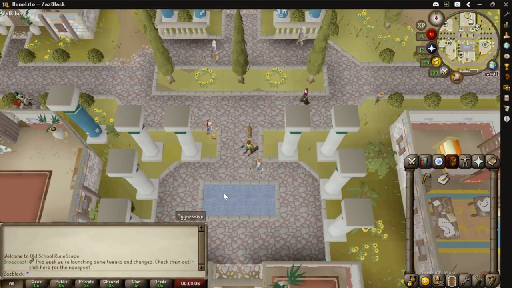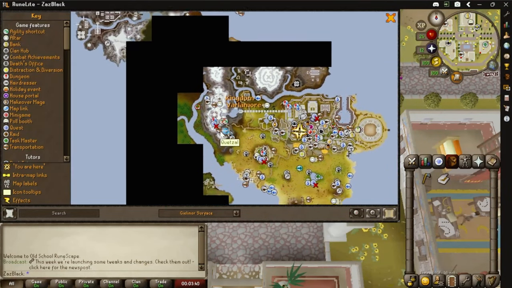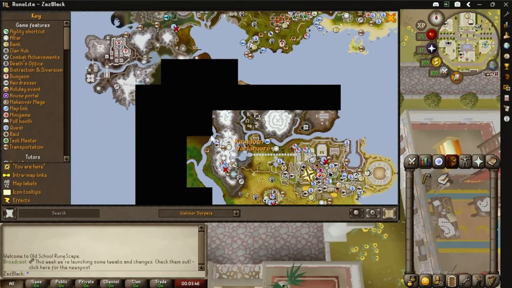Now Varlamore is still new after all, but this summer or this fall, they're going to release part 2 of Varlamore, and it will be bigger than what we have right now. And then during the fall, I have part 3, and it'll be a lot bigger too, because the map is getting there.